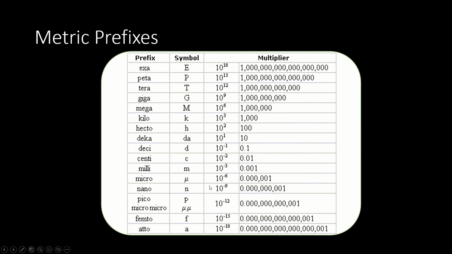One of the things we're looking at here is our multiplier. An exameter is basically 10 to the 18th meters. So 1 exameter equals 10 to the 18th meters, 1 millimeter equals 10 to the minus third meters. And these symbols are just symbols that we would put in front of meter, gram, liter. For example, if we want milliliter, that would be mL. If we want kilogram, that would be kg.